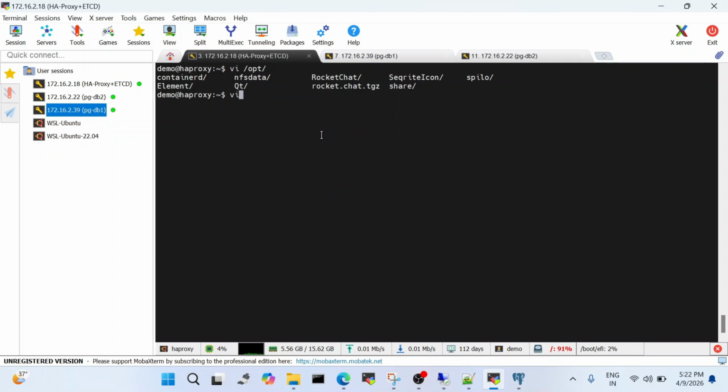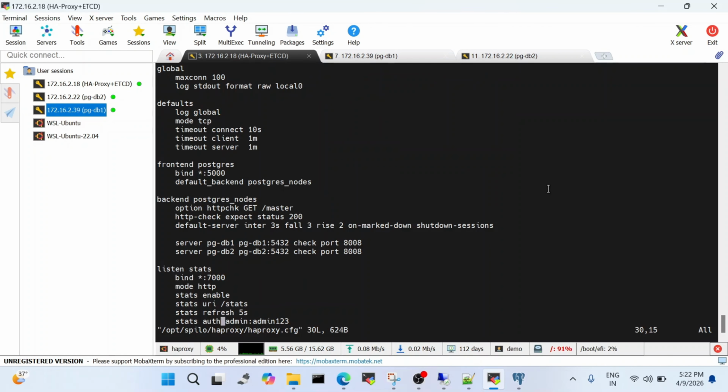Okay, 7000 is binding and the backend server is 5432. Oh, the frontend is Postgres. Okay, here we made a small mistake. This is not 5000, this is 5432.